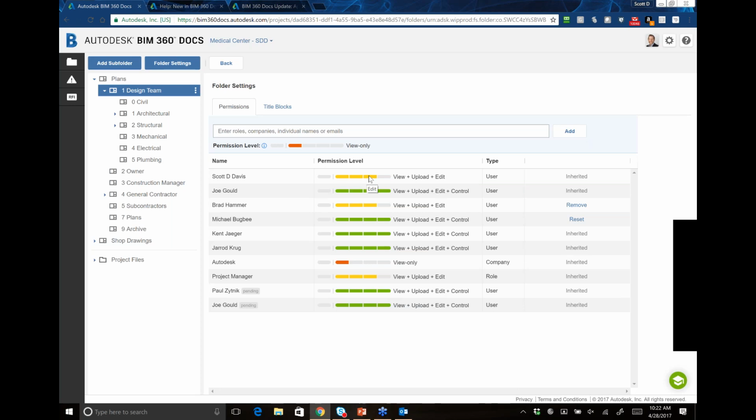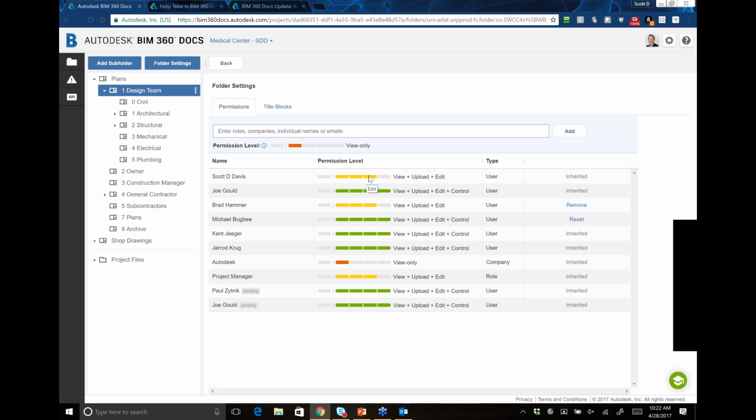And so let me stop there at the edit, because this is a point of clarification. Many people say, does that mean that anybody can edit my Revit files? No. So when you're in a docs environment, what we're talking about in the edit functionality here is the ability to edit things that you're creating in docs, like a markup or an RFI or an issue. So we can go in and edit those things.